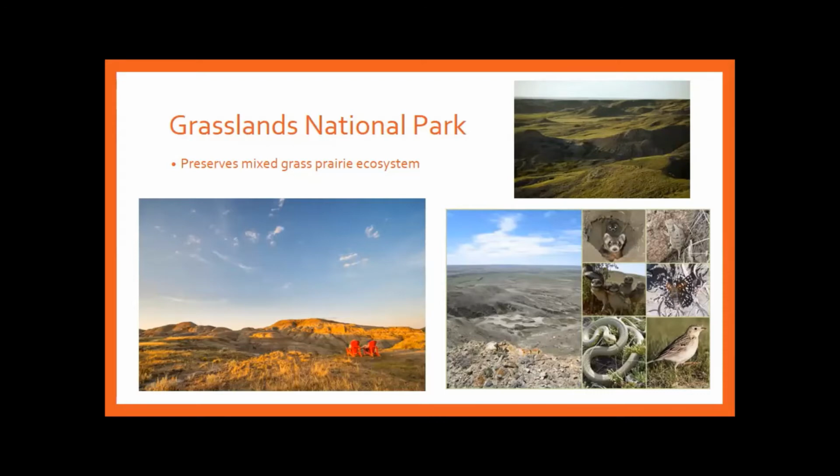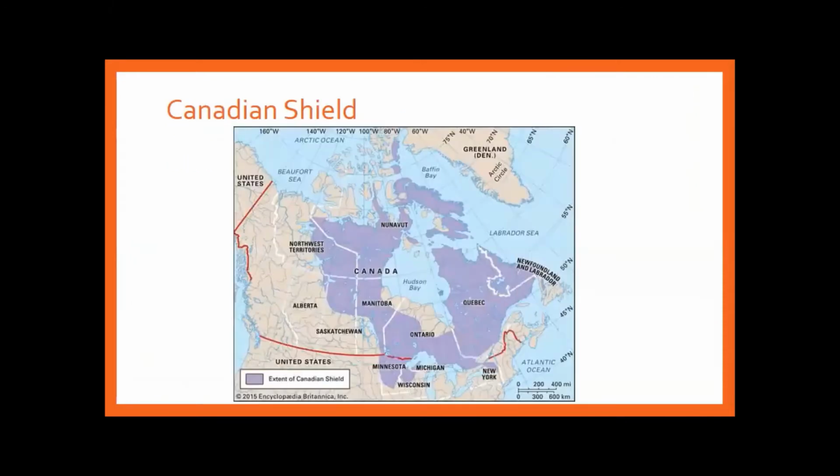But that goes back to the problem. That's 2/3 of the province. The other 1/3 of Saskatchewan actually isn't prairie at all. It's part of the Canadian Shield. And the Canadian Shield is a really old rock formation, and it's characterized by boreal forest and lakes and swampy areas, lots of little lakes. It's very wet in the northern part of Saskatchewan, and there's a lot of mining and development like that. And so that means that in our province, we have 2 really different but equally unique and awesome ecosystems to look at.